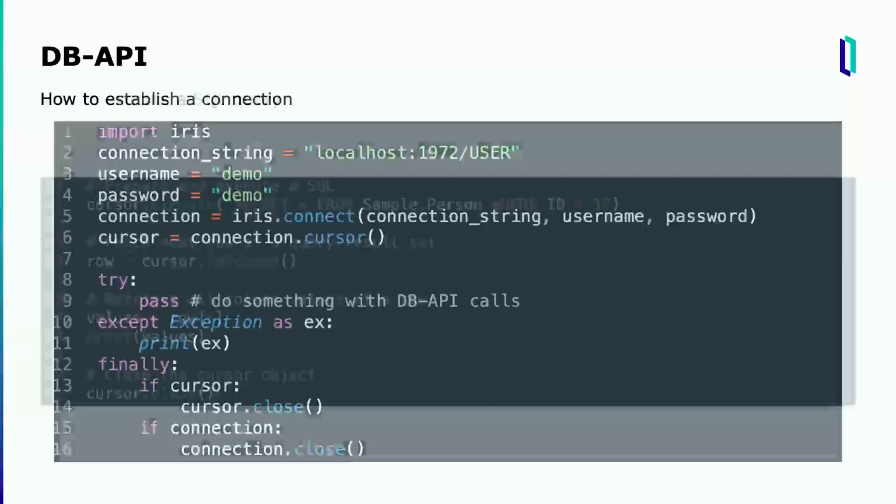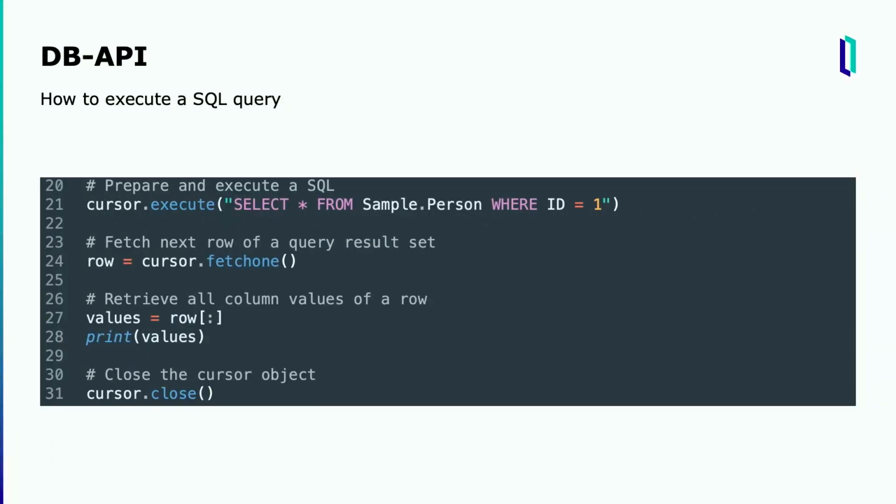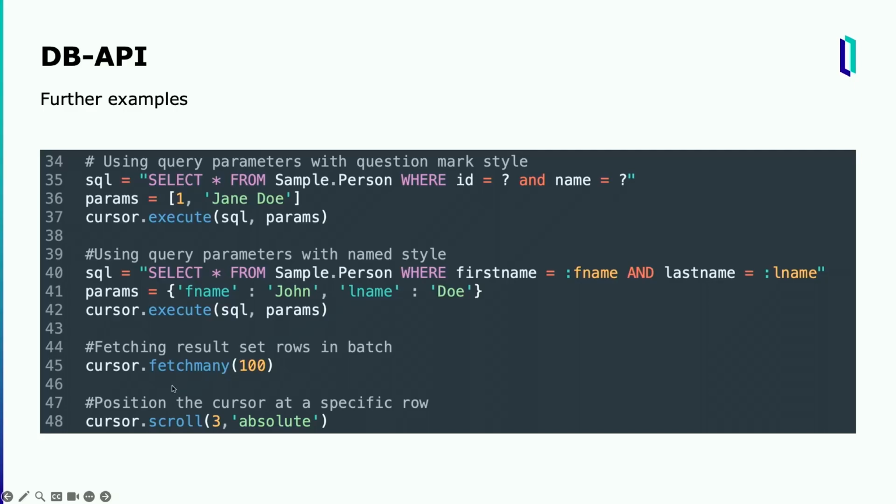So within this try block, this is the kind of code you would actually execute, right? So just executing a very simple select statement here. You just call the execute statement on cursor, pass in whatever SQL statement you would like to execute, and then you have a couple of options. Either you run something like fetchone, which is going to fetch one individual row from your result set, and then you start iterating over those values, or you're going to execute something like fetchmany, which is going to fetch multiple values in bulk.